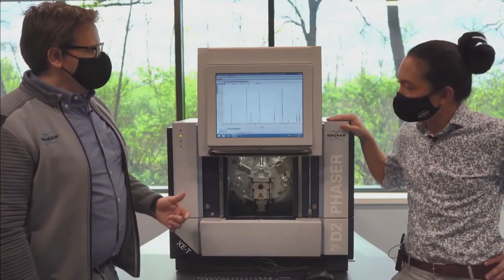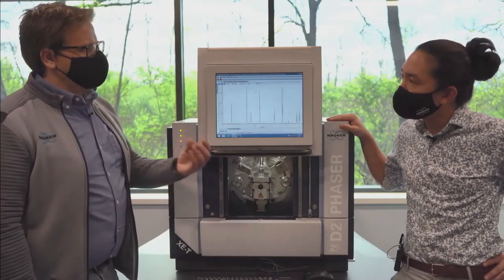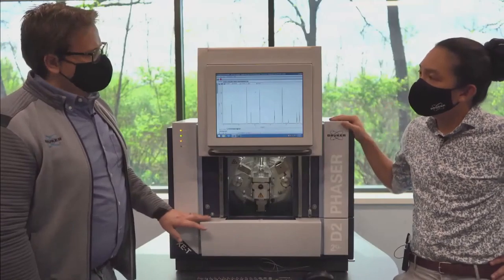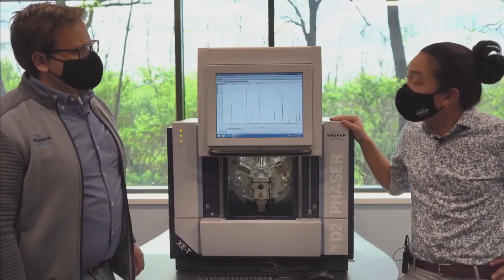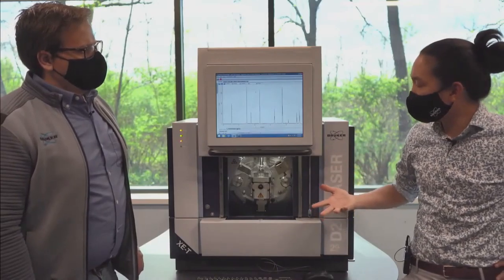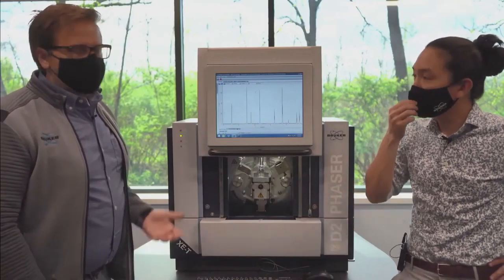Okay, and earlier we said one of the benefits of having this energy discrimination is that you don't necessarily need those beta filters, which lower the signal, right? More signal, right. So this really would be a great innovation for these benchtops. Yeah, because you're running with lower power, so you don't have quite as many X-rays going through. So you gain a lot of it back just by having a better detector. All right, so we're here to see it in action.